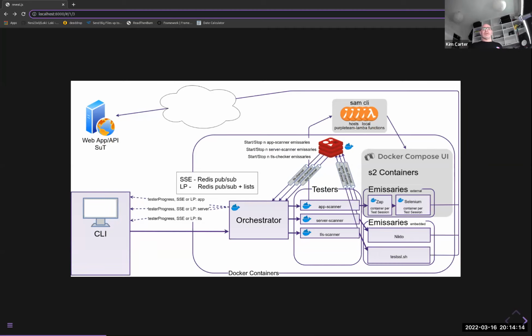It's just another process because we only need to test one instance of whether your TLS is good or not, or basically the ciphers that are used and a whole bunch of other things in order to determine whether your TLS has defects or not. So that's sort of the architecture in a nutshell, I think.